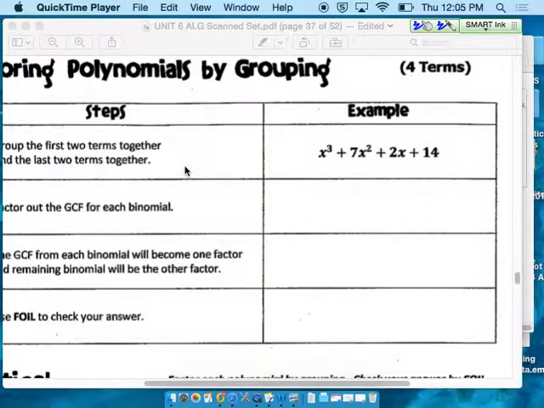This video uses page 38 in your notes, and I'm going to go through the method of factor by grouping, and I'll use the initials FBG. Factor by grouping applies when you have four terms in your polynomial. So you can see in the example there are four distinct terms. The first thing to do is make sure it's arranged in standard form, meaning the highest power first and all of the powers lined up in order.